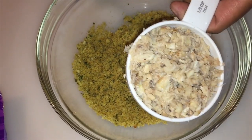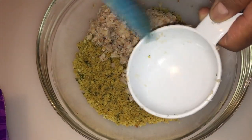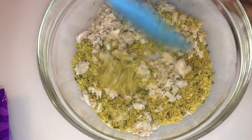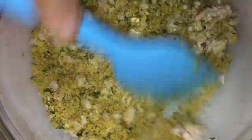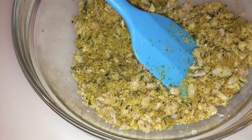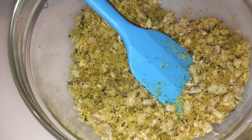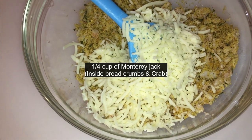This is 1/2 cup of that crab mixture that I've already gotten in there and chopped up for us. So that's going to go in there, and I'm going to mix this all around with those breadcrumbs and stuff that I have done. Now, the interesting thing about this is I'm going to use some Monterey Jack cheese. I'm using about 1/4 cup of shredded Monterey Jack cheese.